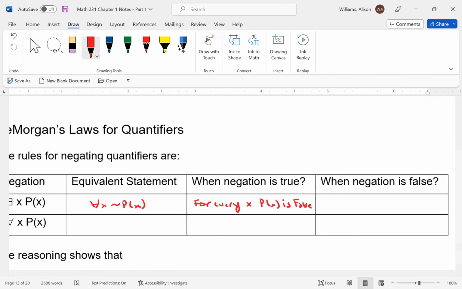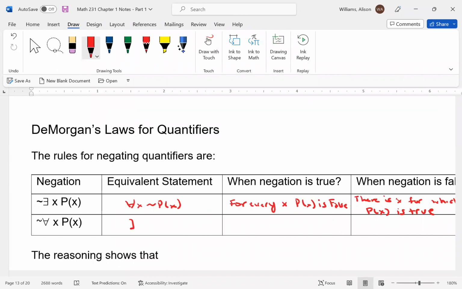When is the negation false? It's false when there is an x for which p of x is true. So the equivalent statement here is there exists an x where this is not true. So this happens when there exists an x where p of x is false. That's when this whole thing is true.